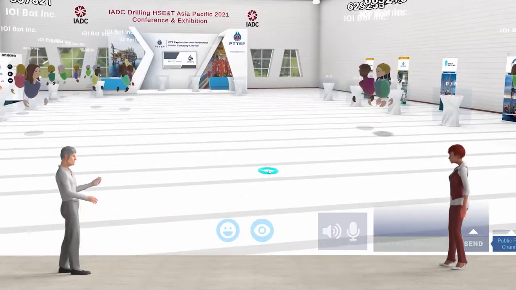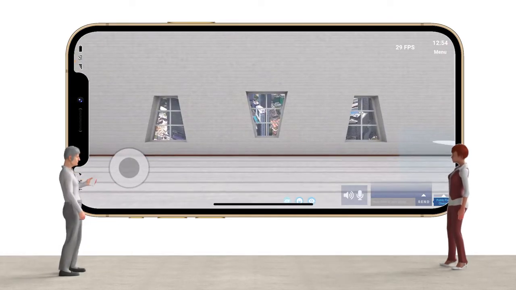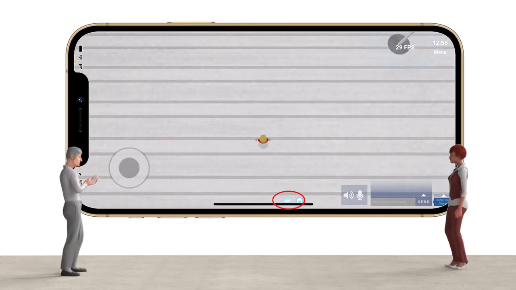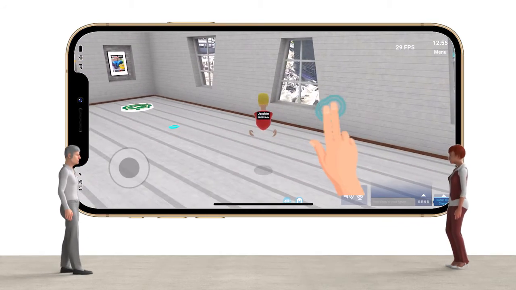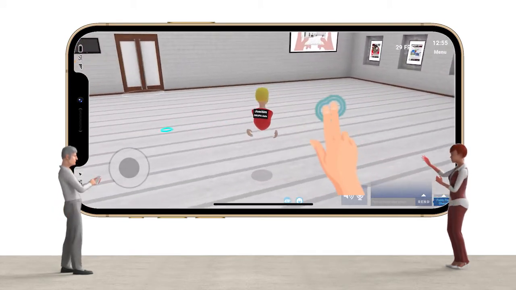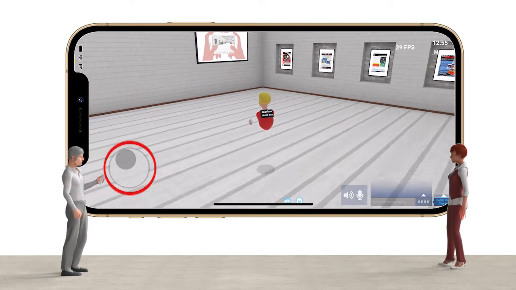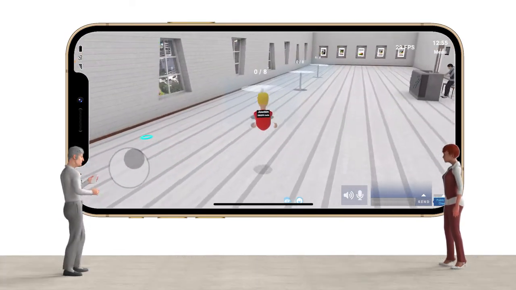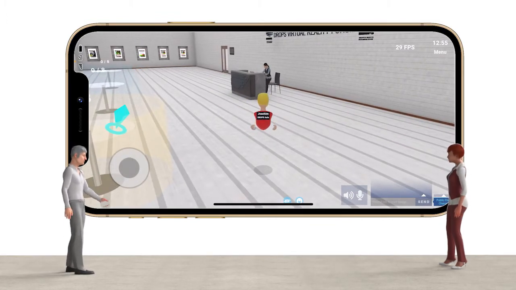Okay, got it. How about on my mobile phone or tablet? On the mobile phone, we recommend you rotate your phone to horizontal mode. Then, you may click this button to change your point of view. You may tap anywhere you'd like to go. To change your viewing direction, drag across the screen with 2 fingers. You may also move around using the joystick in the bottom. Okay, this takes some getting used to. Yes, it can be a bit awkward, but you'll get the hang of it.